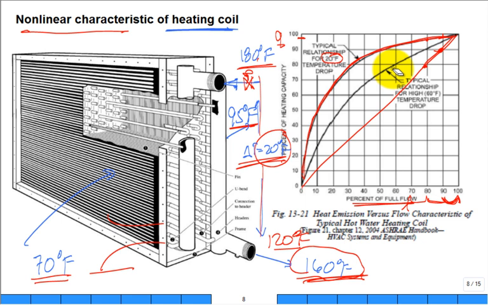Okay, so the story is when you have a valve up here, I'll give you the bottom line. Engineers know this. This plot is out there in so many books and so many documents that it's almost like, wow, there it is again. Oh, look at that. There it is again. It's very common to have this explained, that the design engineers or the manufacturer have put together nonlinear valves such that when you turn the stem of the valve 50%, you get a whole lot more reduction in the flow rate than just 50%. Or if you turn the stem of the valve by 10%, you get a lot more reduction in the flow than 10%.